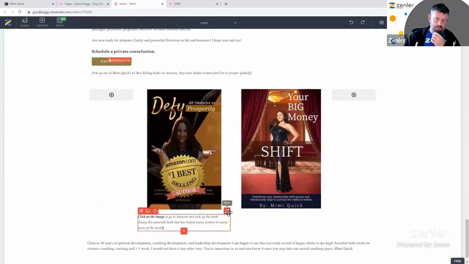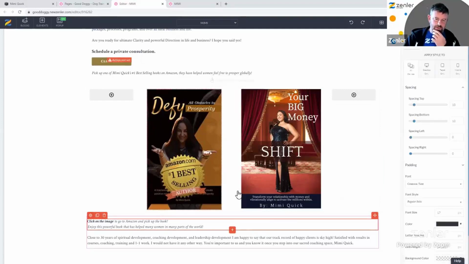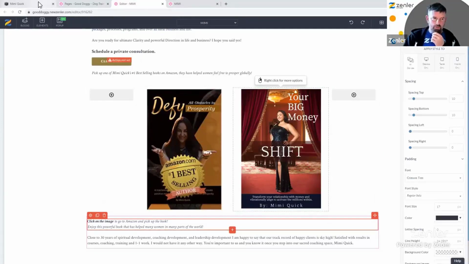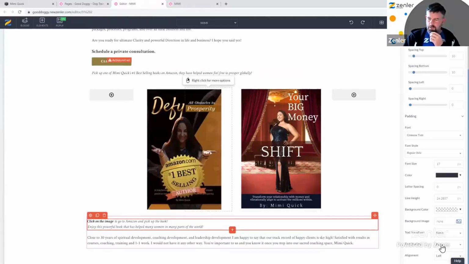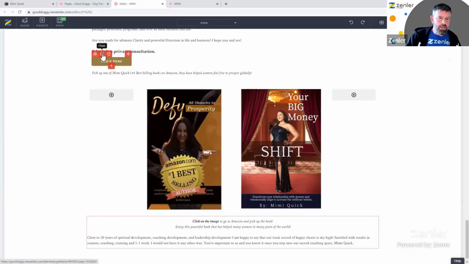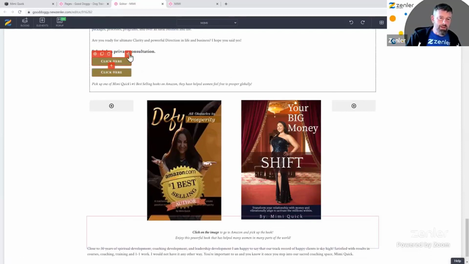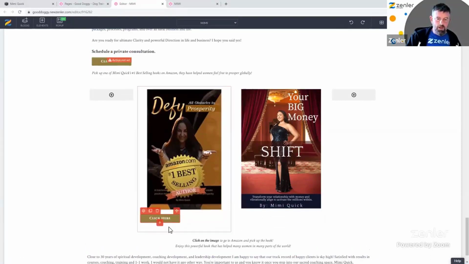I'd probably put this into this row, just so it's under both, and then I center it, because I'm sure that both the images you can click through to. So with it in this site, it's just under this image, but it would be under both of them. So I would write a line like that. And like I said to you, you didn't even need to put that in there. If you just got one of these and duplicated it out, this is where you can make things better than you've got. So if I then put that under there, I've then got a nice click through.